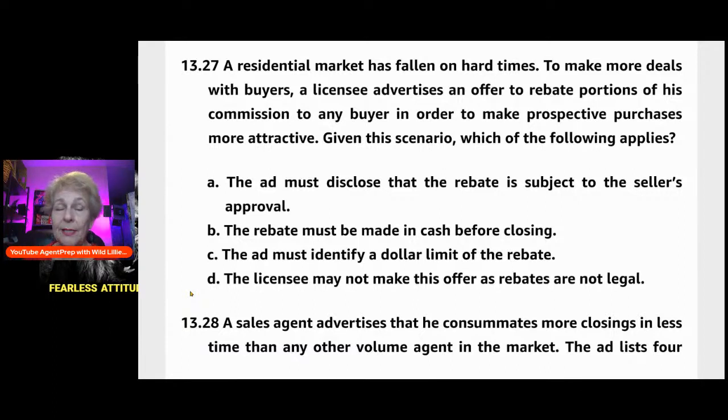So we just talked about rebates, right? Sometimes a past question, but that was on the national portion, a past question could help you answer a future question. So we've got 13, 27, A. So yes, disclose, disclose, disclose, right? Because there's two parties to a transaction, right? Sellers and buyers. All right, so I've got Nas and Yeti saying 13, 27, A. Anyone else? There's quite a few of you here, so take a risk.